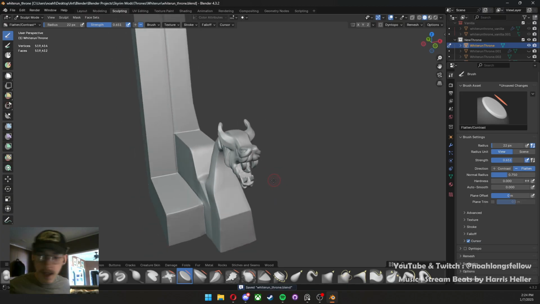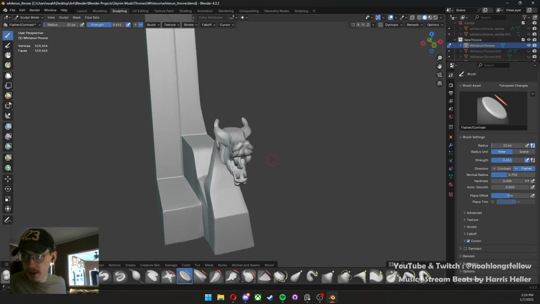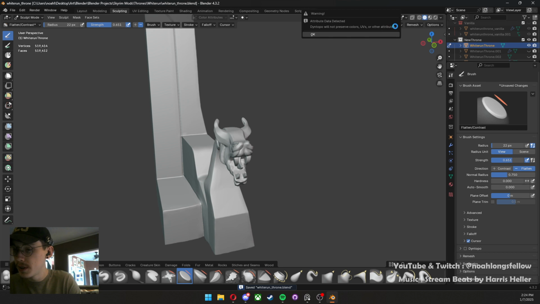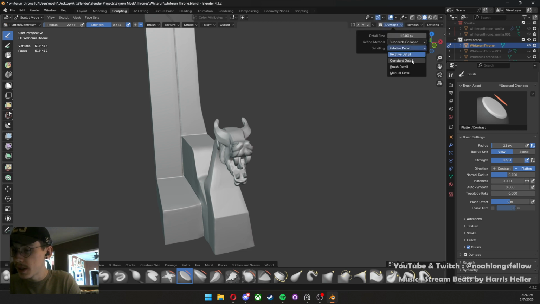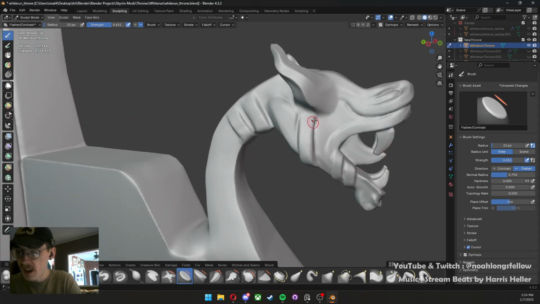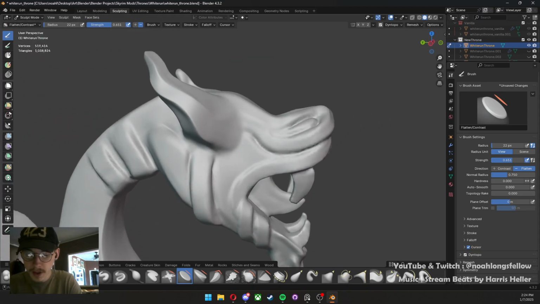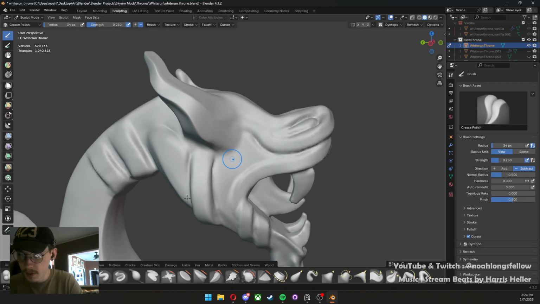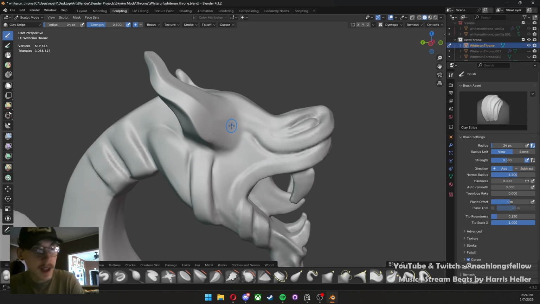Alright, I just realized I have not saved this whole time. If my Blender crashed right there, we would have lost this hour and 20 minutes of work. That would have sucked. But alrighty, let's go ahead and throw on Dynatopo. Gonna set this to constant detail. I never remember if higher is better. I think higher is better. All right, let's go ahead and start getting in some detail. Oh, wrong brush. Let's see here. Let's add in a ball, eyeball.